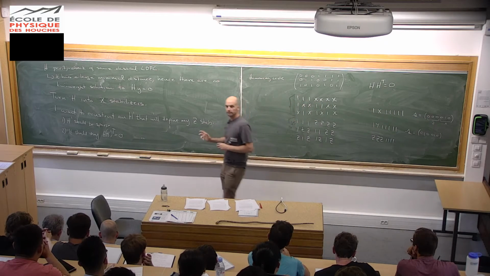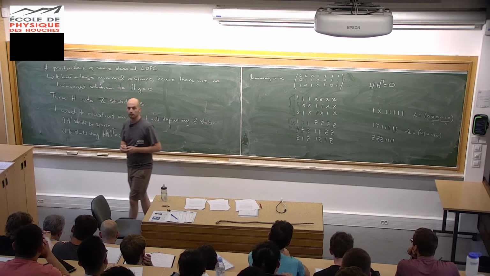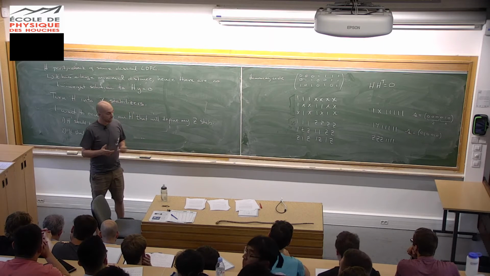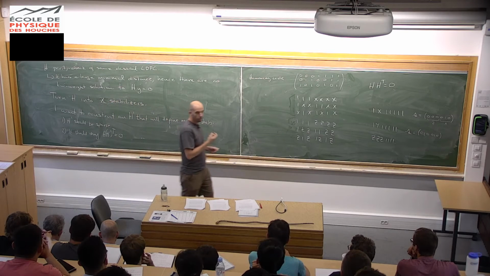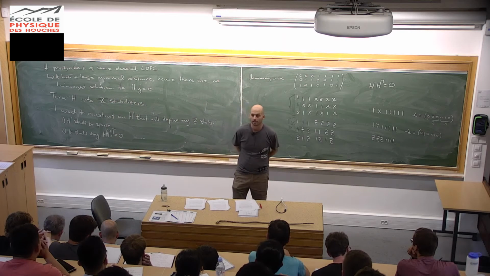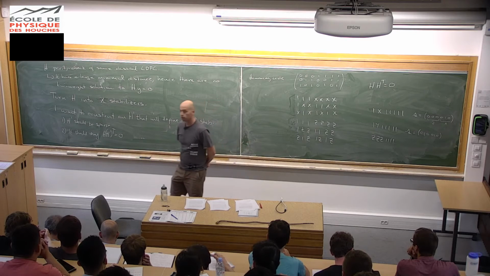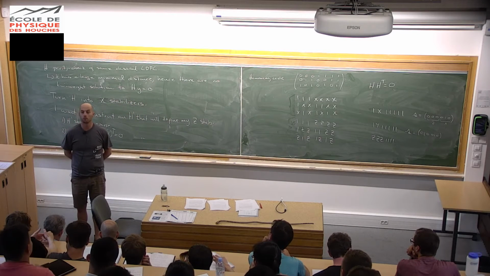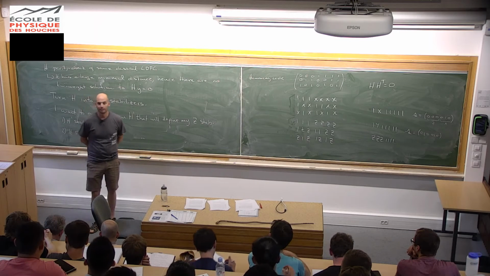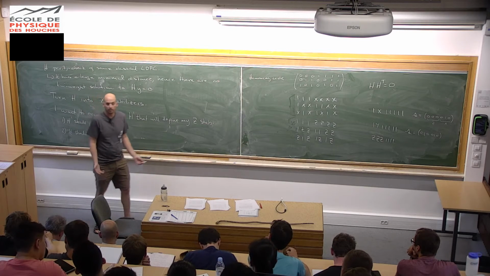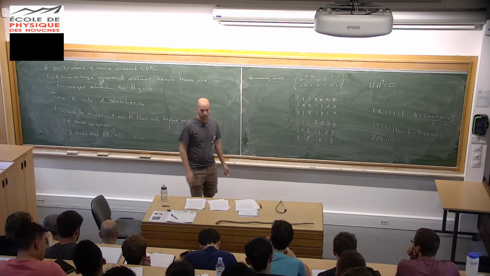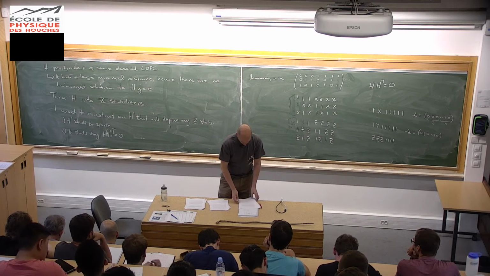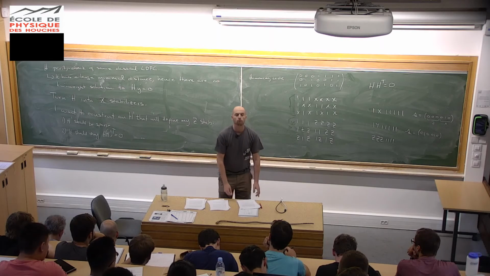So everyone understands this now? The conclusion is that we cannot use the CSS construction naively. You would have to start with a very special classical code. So random constructions will certainly not work. And unfortunately, this has been our main tool for 50 years. We just construct a random graph and it works perfectly well. It's not going to work here. So we have to be very clever about it.